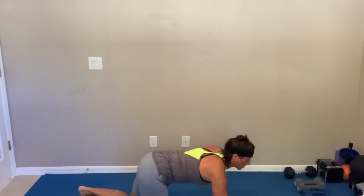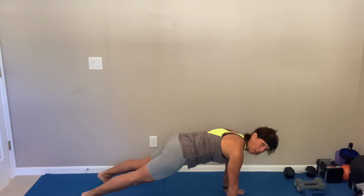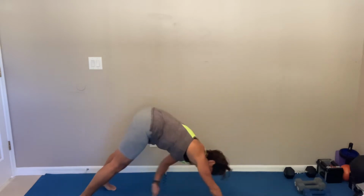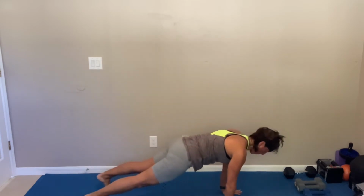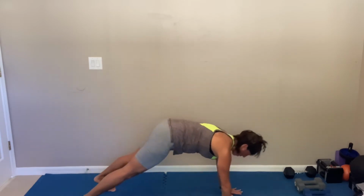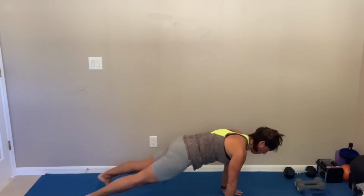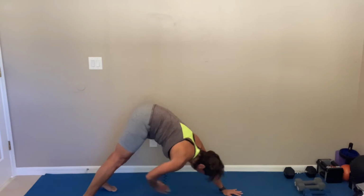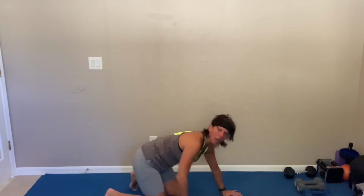We're back to that plank one more time. So, feet right outside the hips. Push that ground away from you. Tighten that core. Let's go. Push that ground away from you so your shoulders are raised a little bit. Come back to that perfect plank position. And breathe. All right, stand on up.